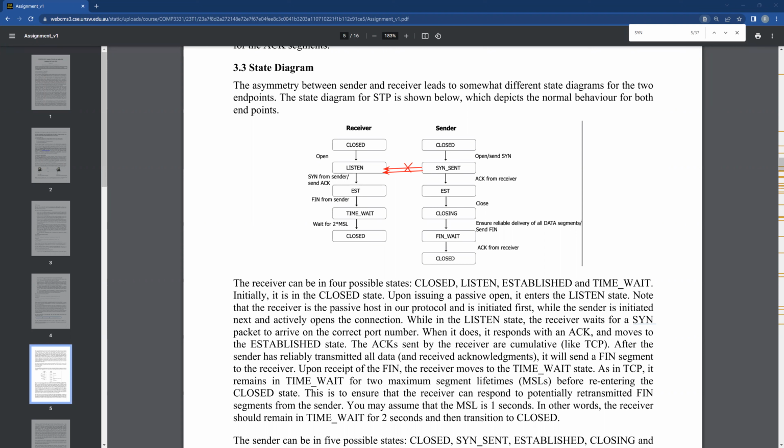So we will have a timer. Let's say, once the first packet, we call it P1, okay? The first packet we send as P1, the second one is P2. So when we send the first packet, P1, then we will have a timer.